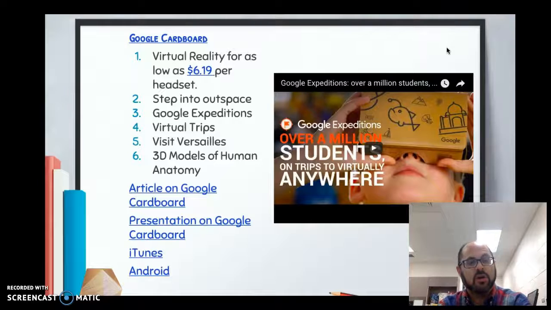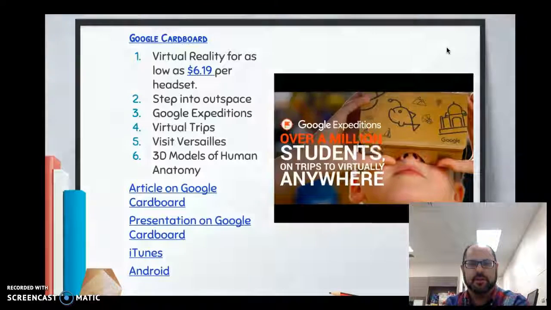And then Google Cardboard is really inexpensive. I do have a fair number of them. I'm also writing a grant for it, so hopefully I would get that and I would have a set of 30. But right now I have about 20 or so of varying quality. That allows this. What this does is it's virtual reality, so it replaces what you see. And students can go on whole class field trips to places that we never could have done before. And there are so many different applications for almost every single kind of course that it doesn't make sense for me to list here, but I could walk you through that as well today.